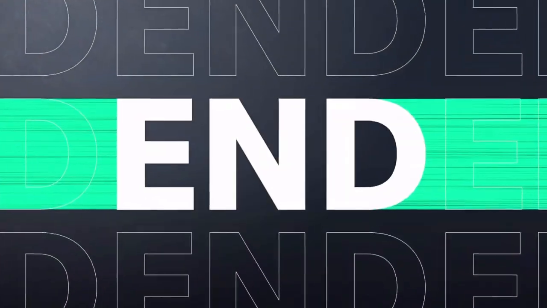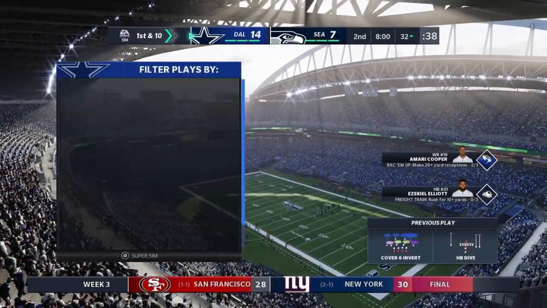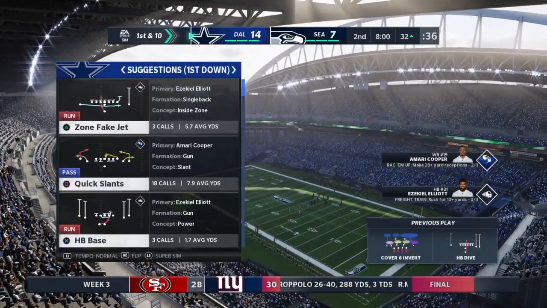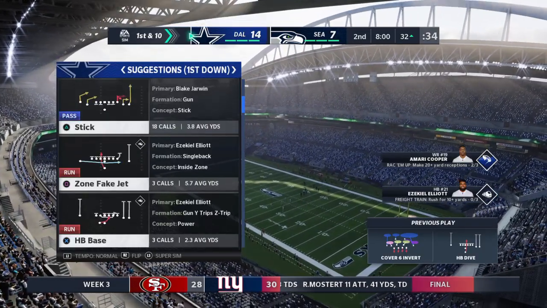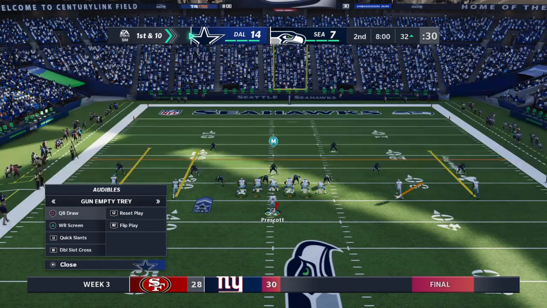Through 1 quarter, 14-7 our score. Cowboys 14, Seahawks 7. From the 32 now, here's 1st and 10.